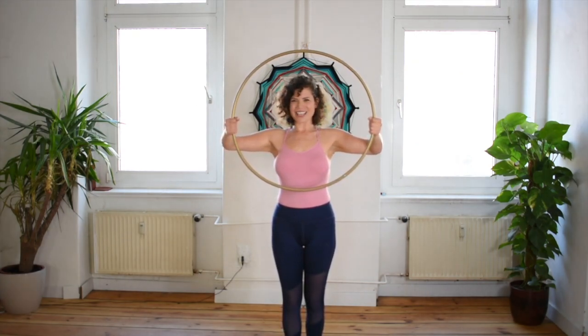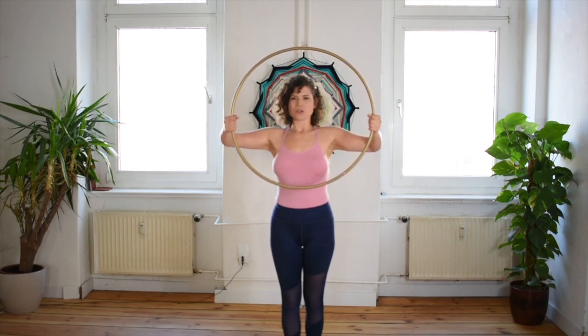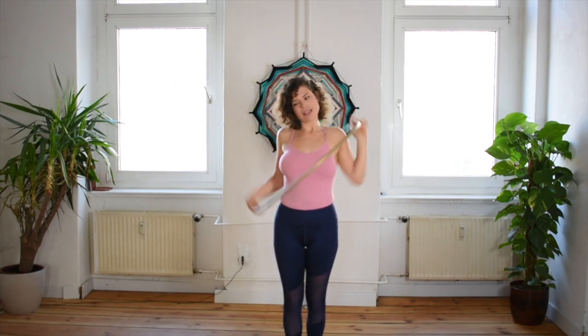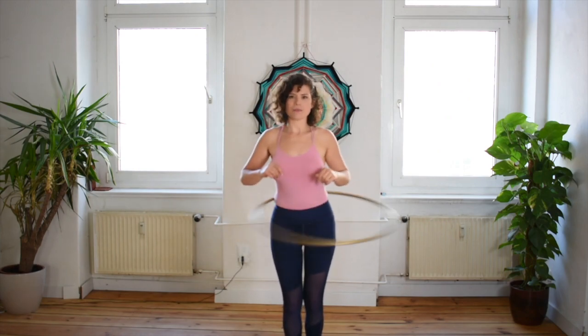So this little guy is 71 centimeters in diameter, or 28 inches. Again, we have the 16 mil thickness, which is 6/8 of an inch in the thickness of the material. It is possible to waist hoop with it, but it's not really what you have this hula hoop for.